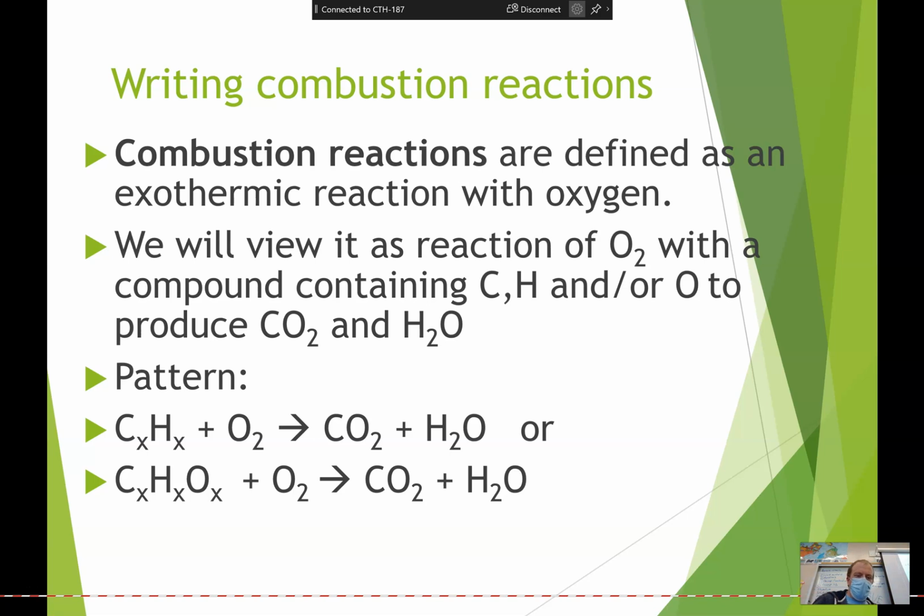Now, the reason I'm writing these patterns is because I want to really emphasize that some people think that if the compound itself has oxygen atoms in it, you don't need to react with oxygen, but that is not the case. And again, you guys know this. This is one of the early things you learn in science. You put a jar over the candle and it goes out. It doesn't have oxygen anymore. You have to have oxygen to burn things. Anything, it needs oxygen. Oxygen is equally as important.